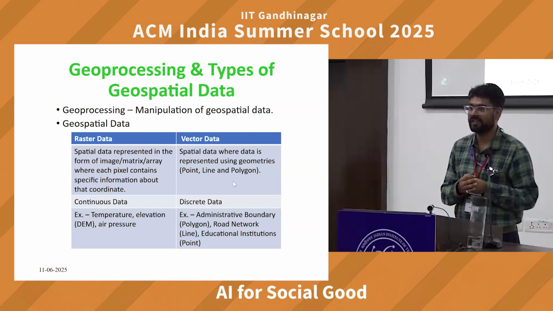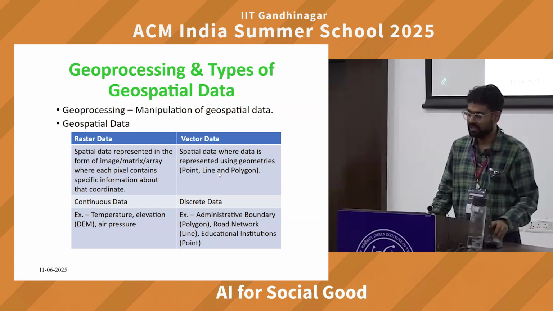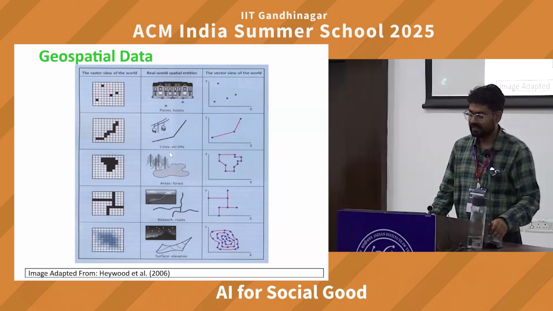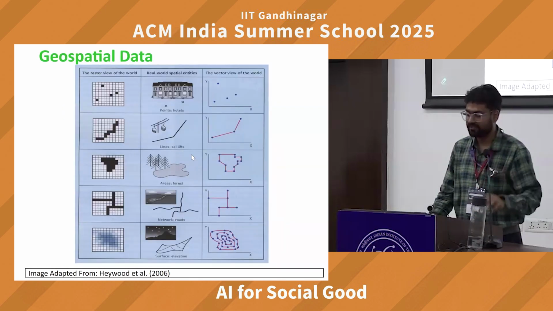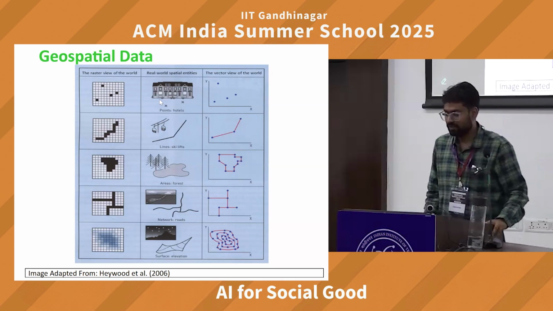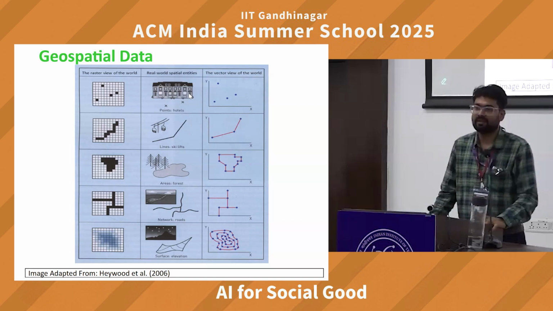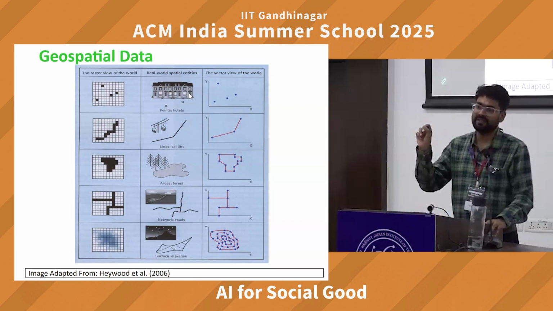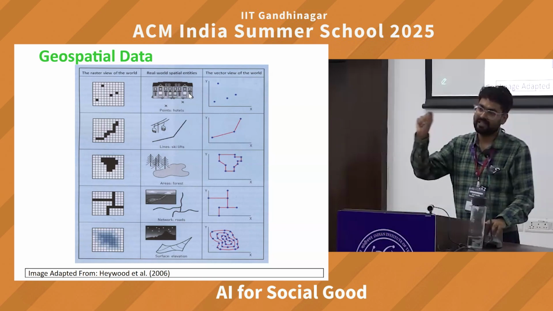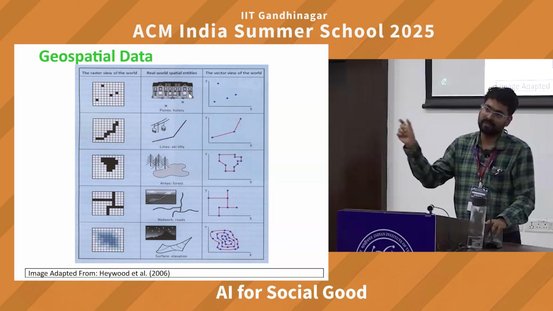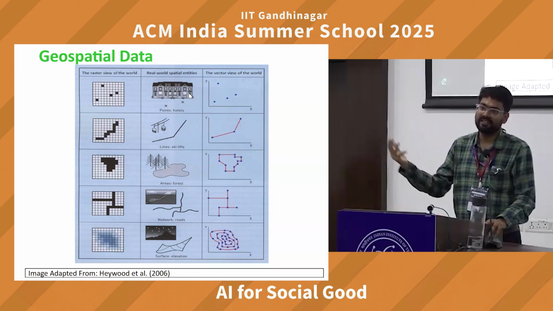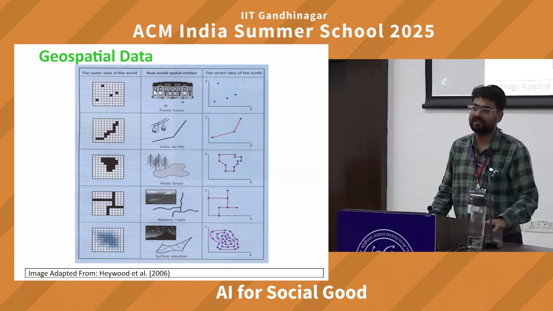Similarly, there is another kind of data called vector data, which are nothing but basic geometries that you see in mathematics. These geometries are point, line, and polygon. One example here shows the difference between these kinds of data. Let's say you want to uniquely determine the hotels in a particular city, say Ahmedabad. There are 100 hotels in Ahmedabad and you want to uniquely identify them. So automatically you will say, okay, I have latitude, longitude, and maybe one attribute associated with that location, say the hotel name. So only this information is available with us.